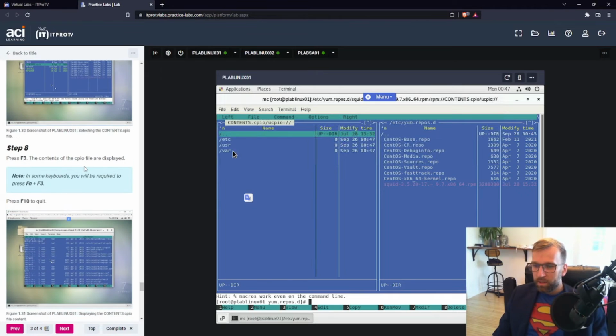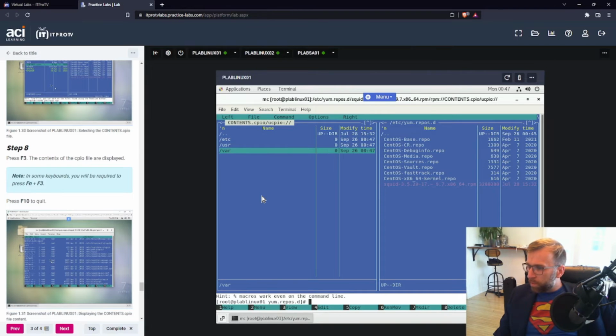There we go. Although I don't think that's right either, because they want me to... I'm just trying to think. How do we go up a directory or back now? I can't really use F3 because we are in this hypervisor, and my keyboard doesn't necessarily pass through.